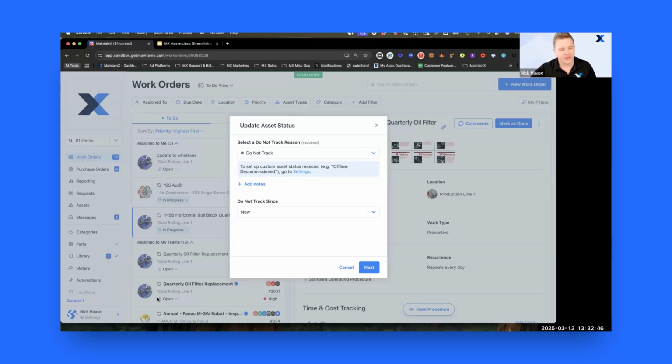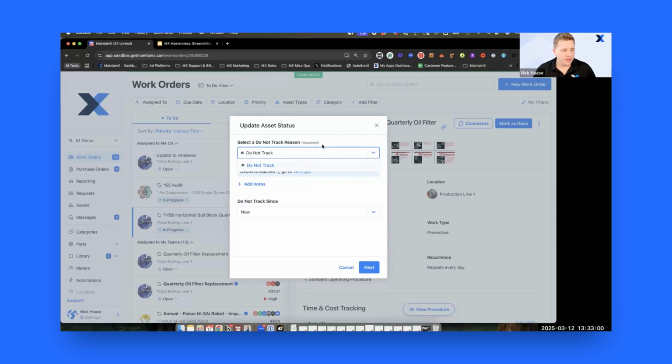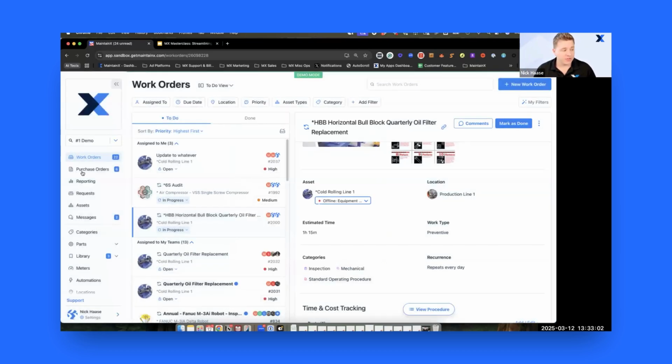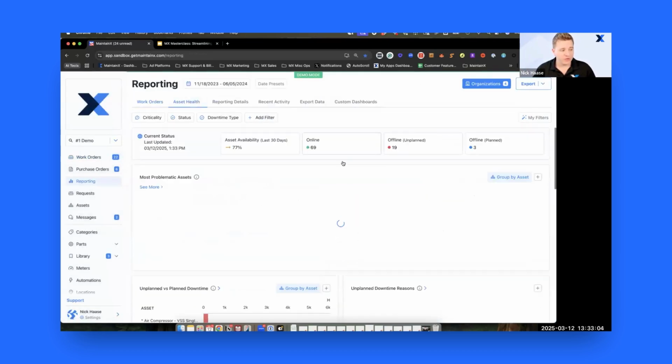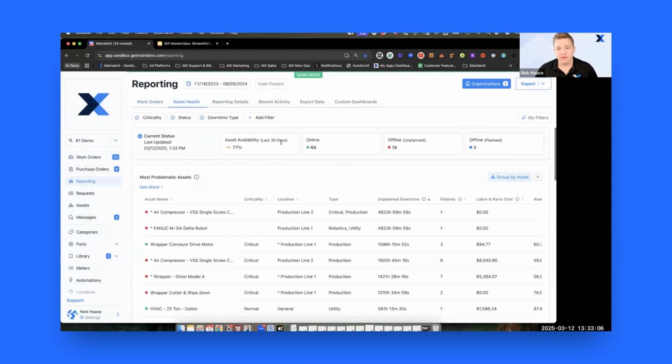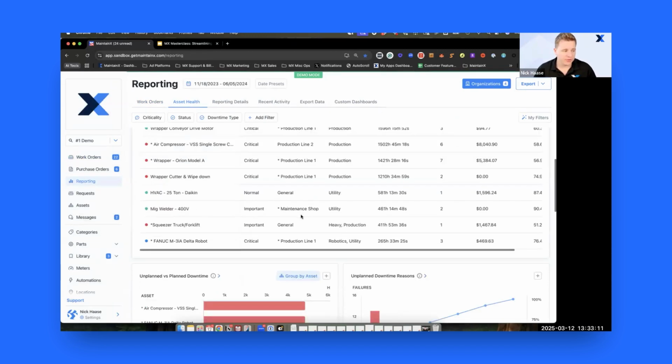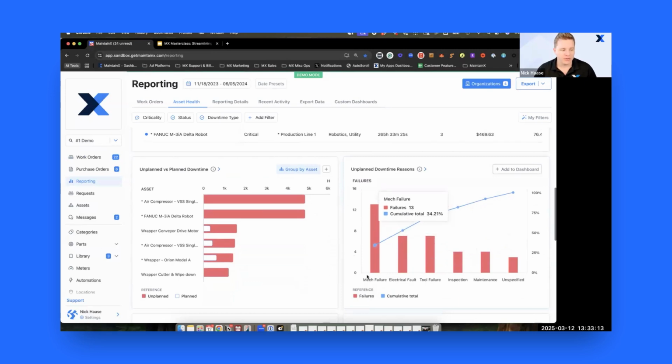It wasn't offline. He just doesn't have a lot of confidence that it's going to be as effective. So when you update these asset statuses, yes, that'll help mitigate those work orders until you're ready to bring it back online, and it'll also make your reporting a lot nicer, because as you're tracking your asset's availability, it's going to make that a lot more accurate as well. Which then helps you get the benefit of drilling down into root cause.